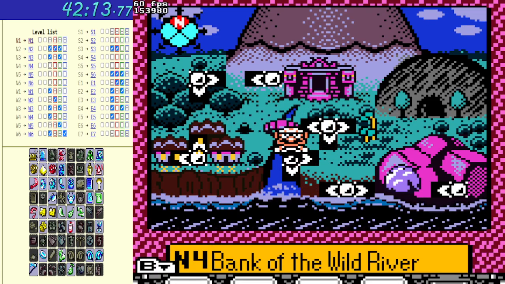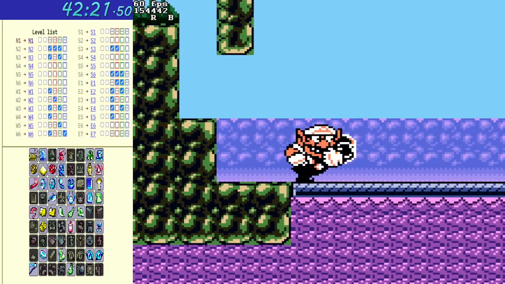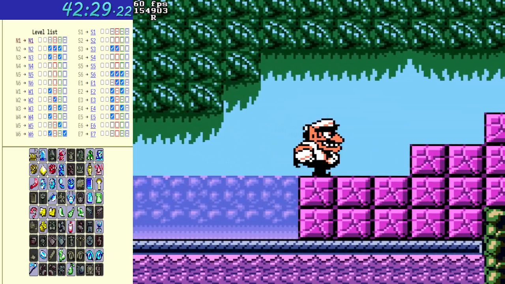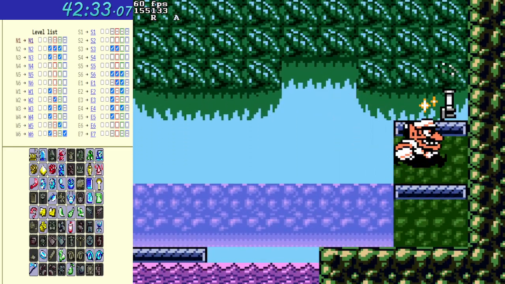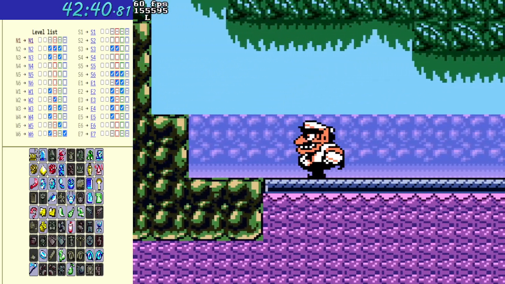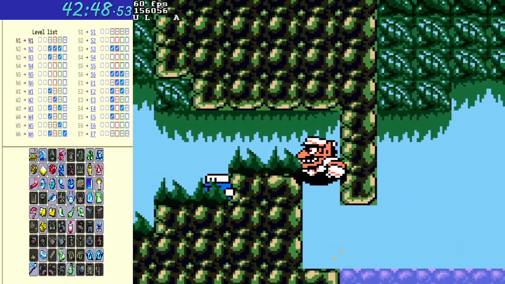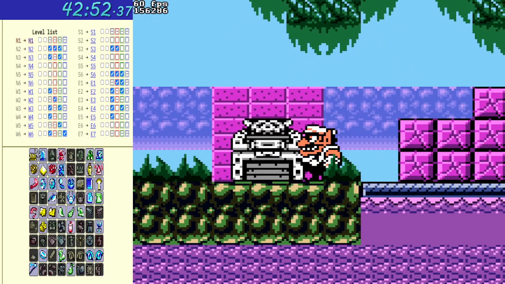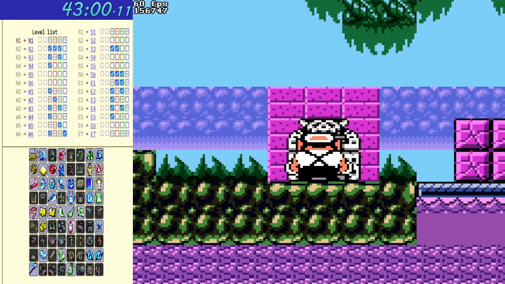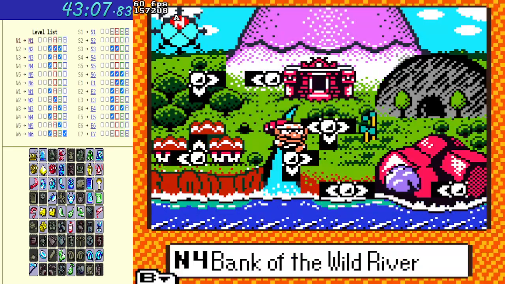So now, N4, we have all four chests available. Now, if I wanted to, I could skip pump and get the blue chest. But for now, we'll do gray and red. And if we get super flippers, then we get blue as well. Or green, not blue.